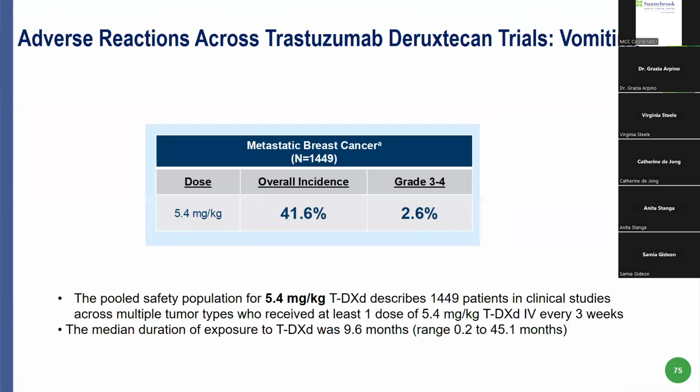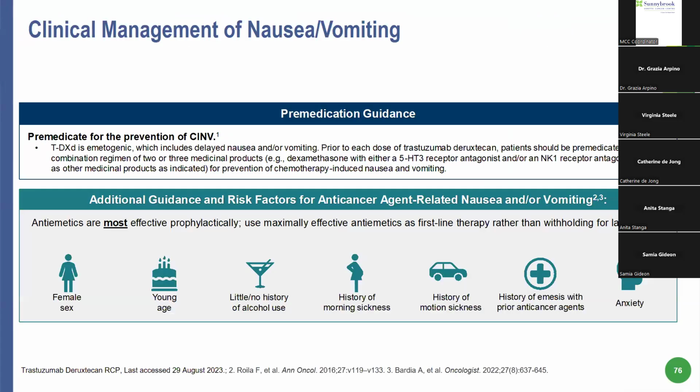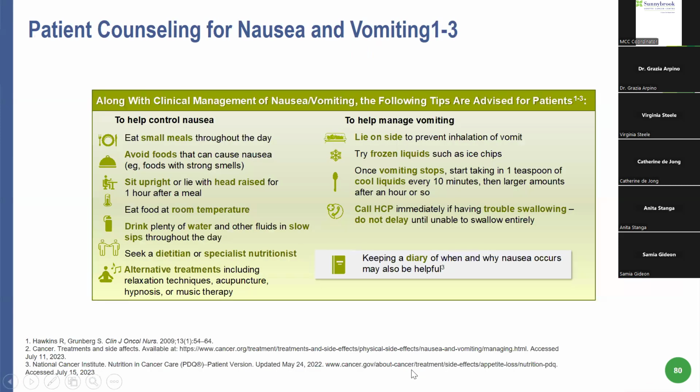And this is just a reminder of overall incidence of nausea and vomiting, which we have been discussing. And these slides just stress the importance of also stratifying patients for risk factors: anxiety, history of emesis in other treatment, or motion sickness, morning sickness when they were pregnant, young age. They're all maybe risk factors for nausea and vomiting development. So if those are individualized, then it may be needed to start with the best treatment we can and not try to use it later on, because we actually cause unnecessary discomfort through time.